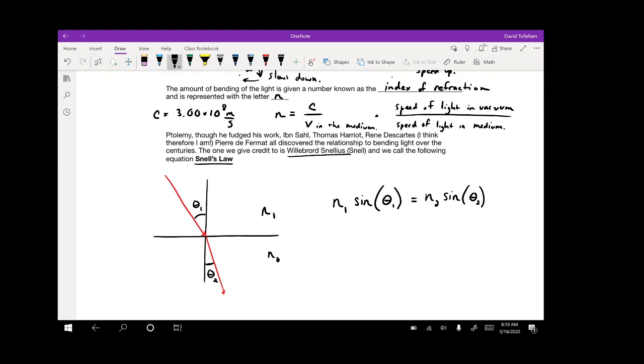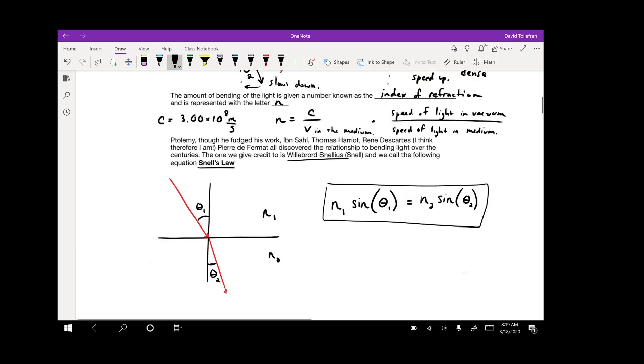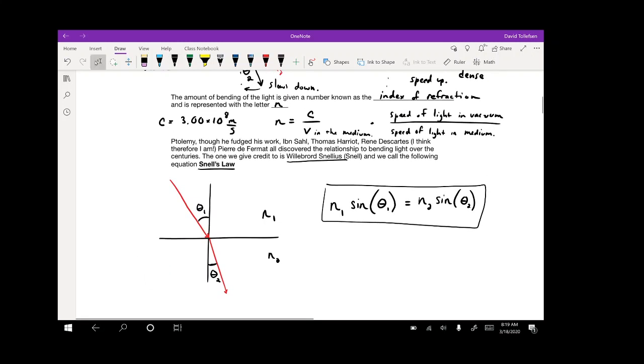So this is our equation. Looks a little scary. You can use your calculator. I think you got to use your calculator, right? If this is 39 degrees, we plug in 39. Sine of 39 degrees is whatever your calculator spits out. Might want to have that next to you. So this will set us up for the lab, right? We use Snell's law in the lab.